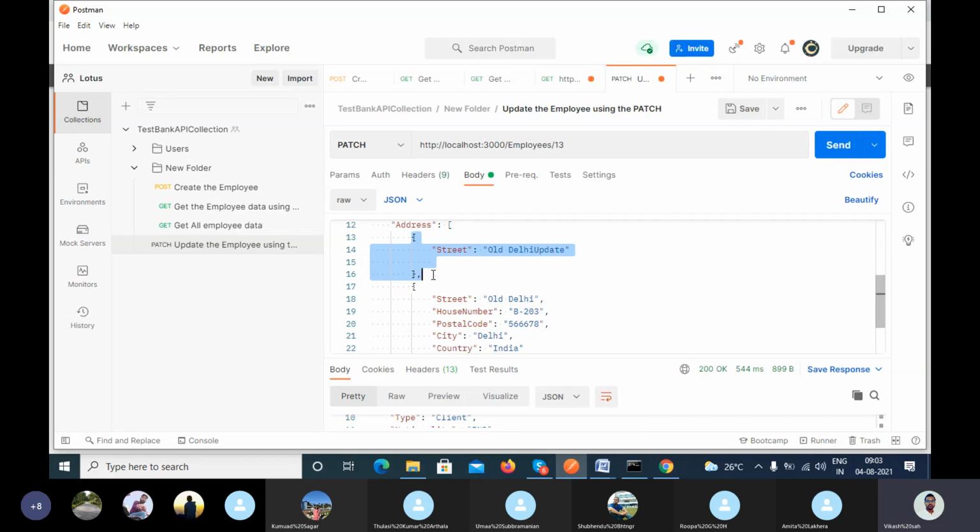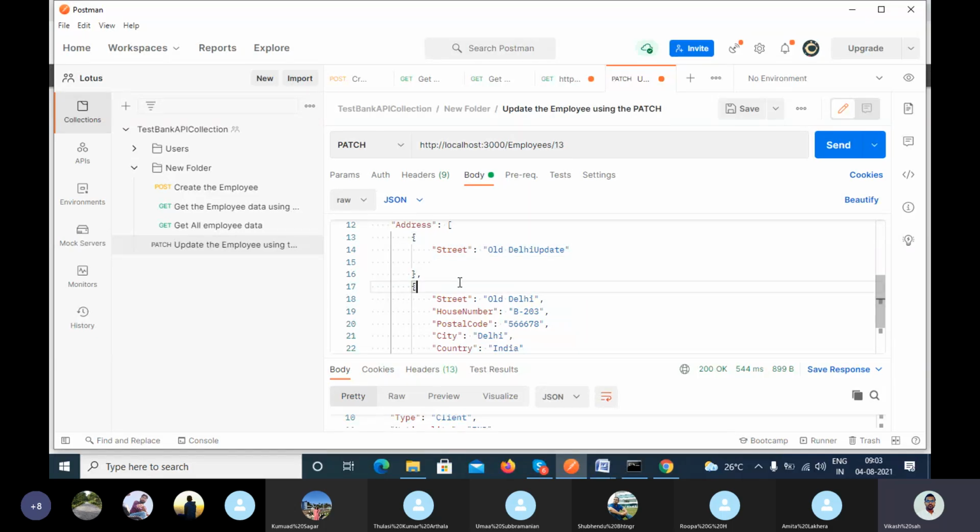Same situation here. We have to specify which child, which object you want to update. For the parent, we have passed the ID.